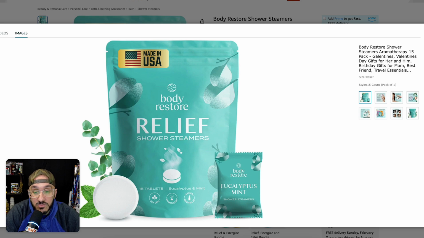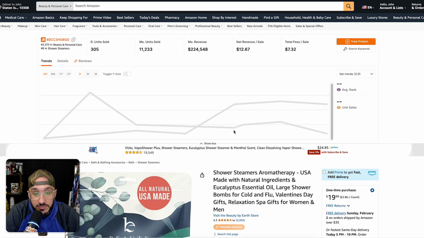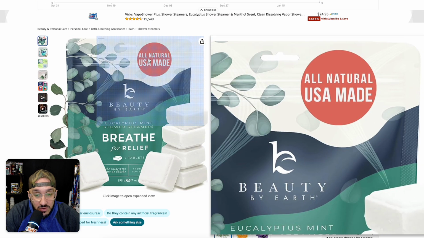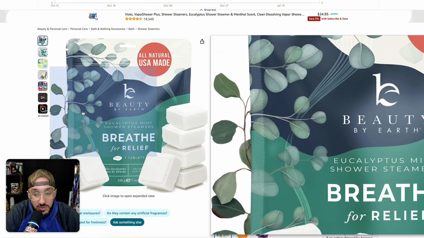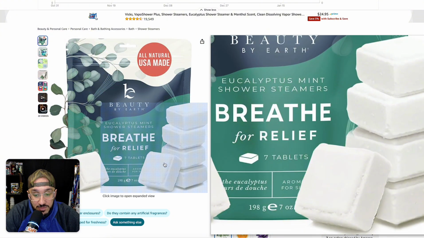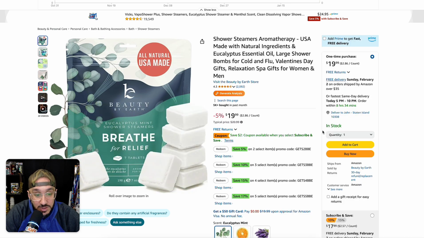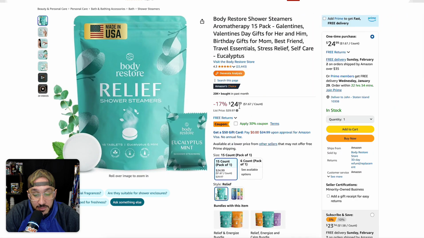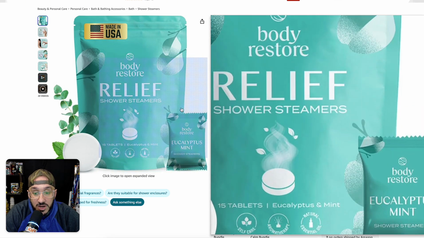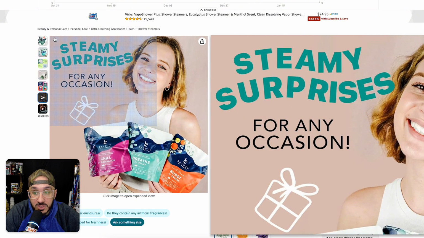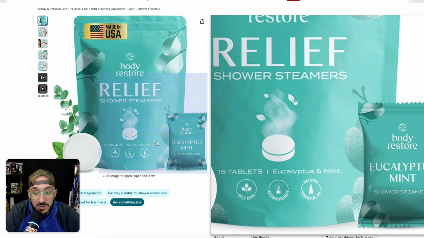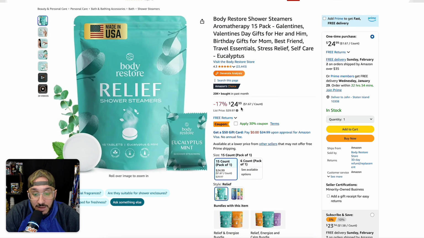I mean, I think this is a pretty good best practice, but let's take a look at this one. So this one's only doing about $250,000. These are big numbers for tablets. I just really want to see why, because it does look very similar. I don't know if the round versus the square shape is relevant. I do know that this is 7 tablets for $19.99 USA made versus 24 for $15. So there is some kind of difference there, right? Because if I was to buy 2 of this one right here, it's still going to cost me about $20 for 14, and this is 15 for 24. It's kind of apples to apples, but not really.